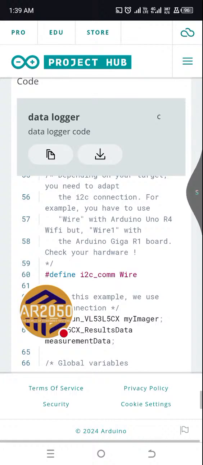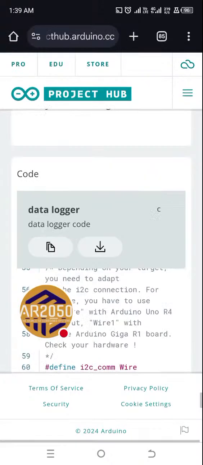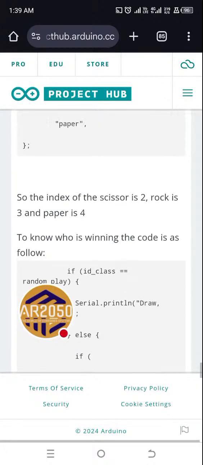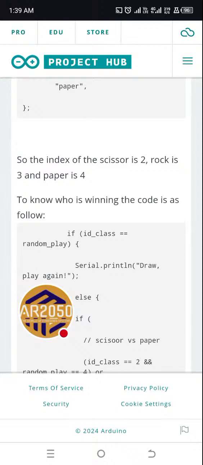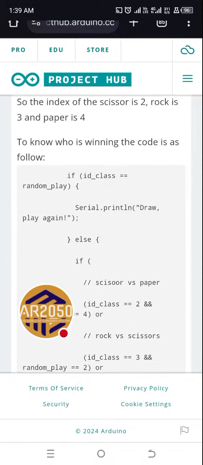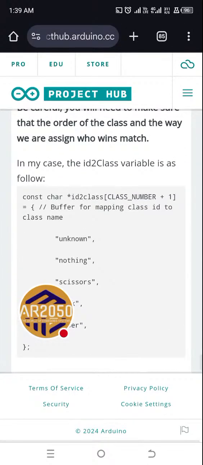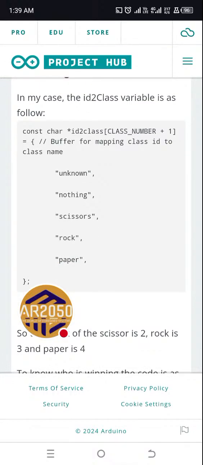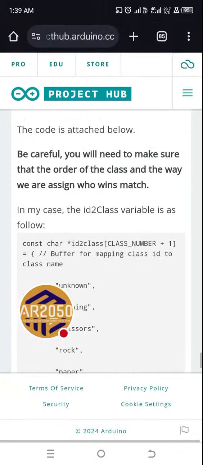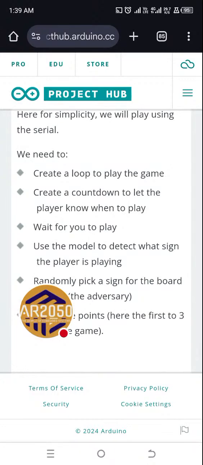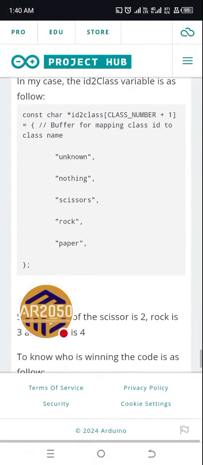This is a data logger code, and the id to class variables are just as simple as a const char pointer array: unknown, nothing, scissor, rock and paper. So there is one more class which is unknown.